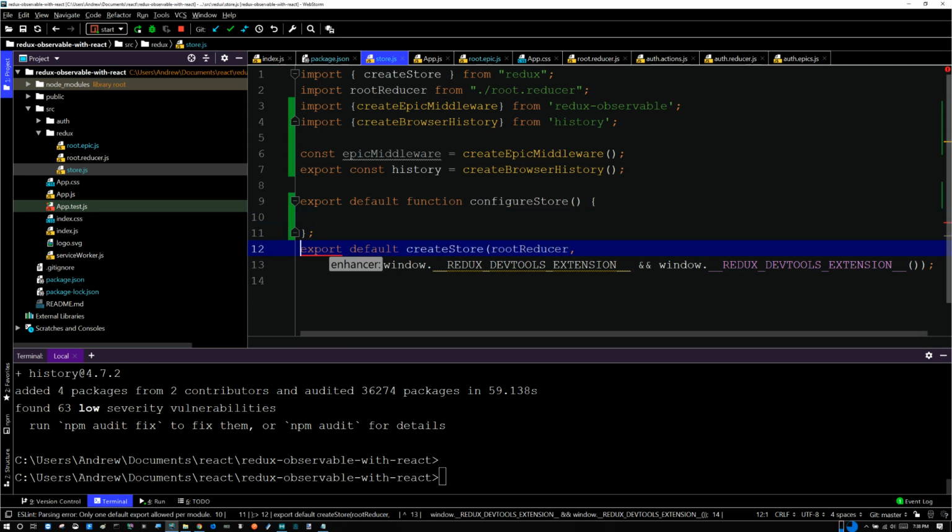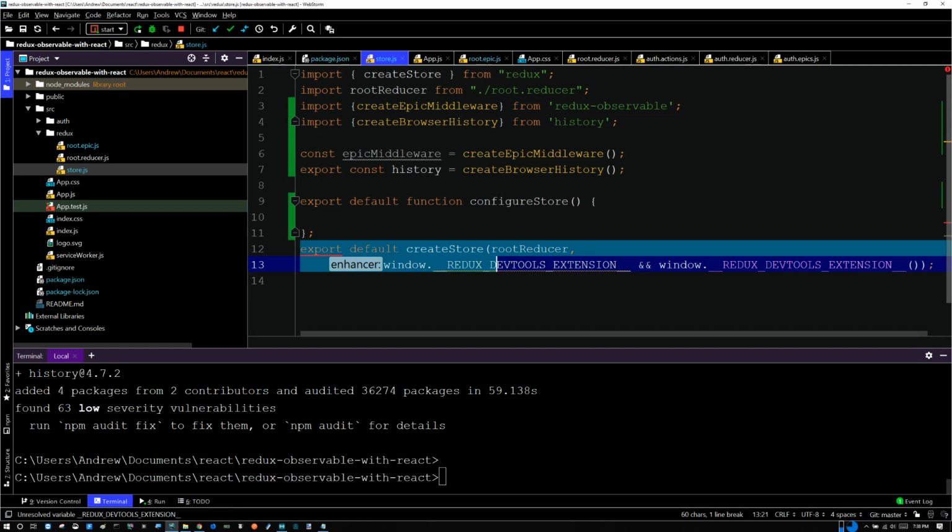So I'm going to change the structure of this export default a little bit. We're going to create the store within this function.